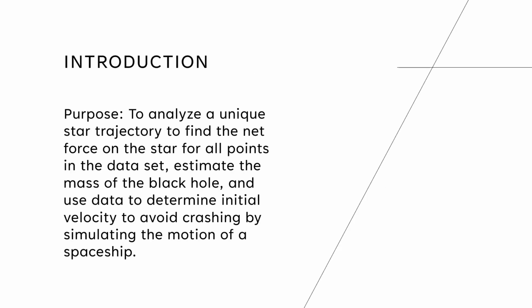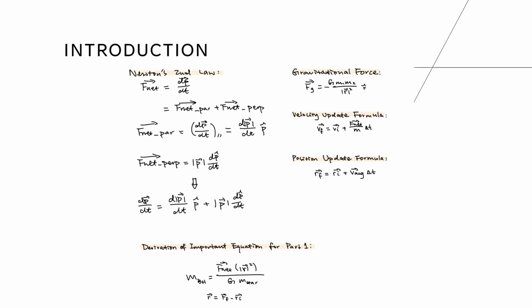And for this lab, we're going to analyze a unique star trajectory to find the net force on the star for all points in a dataset, estimate the mass of the black hole, and use data to determine initial velocity to avoid crashing by simulating the motion of a spaceship. So these are some important physical principles in this lab.